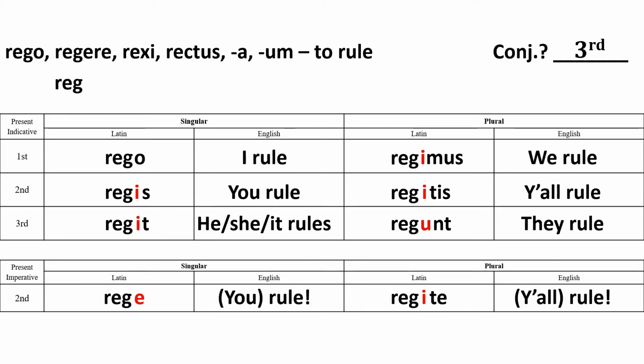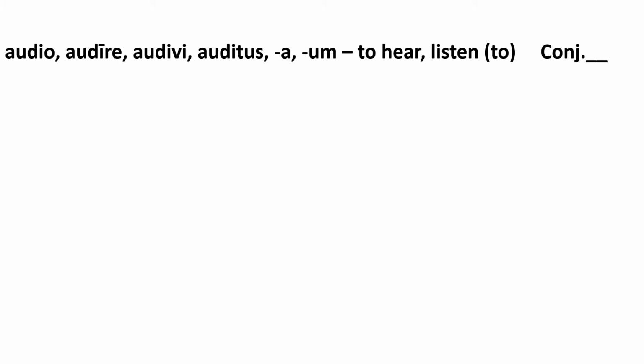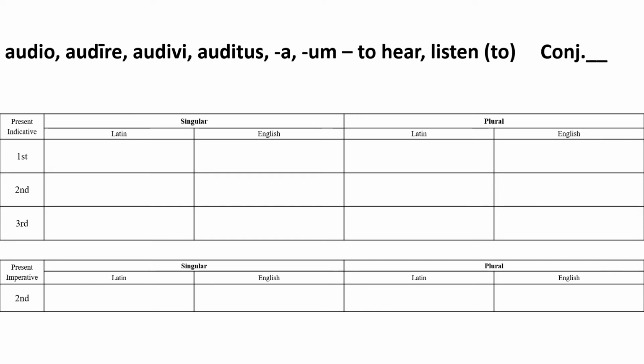I'm going to give you a bunch more verbs. Do them on your own. I will not give you time in the video. Instead, as I show you the verb, you'll need to pause the video, try it on your own, start the video again, look at the answers. Ready? Here we go. Conjugate audio.